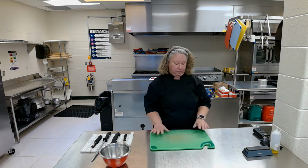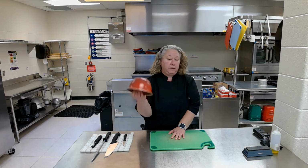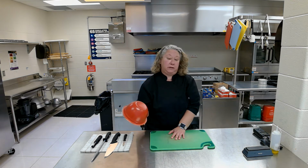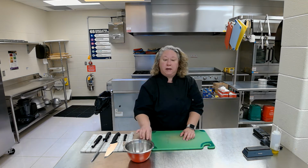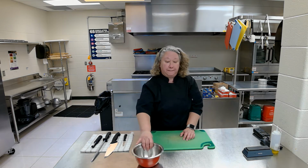So you have your cutting board. You have a scrap bucket. Always have a scrap bucket or bowl on hand with whatever you're doing in this kitchen, because then you can just stick all your scraps in there, and whenever you're done, you can take it over to a garbage can and throw it away.